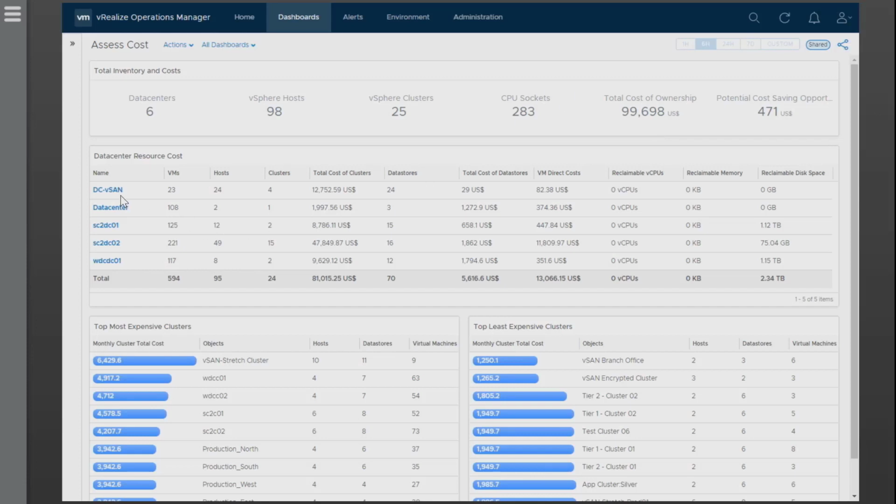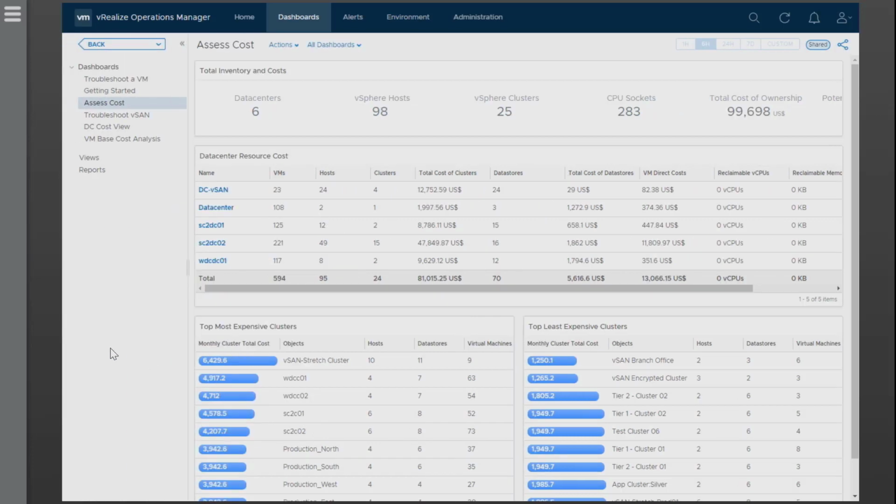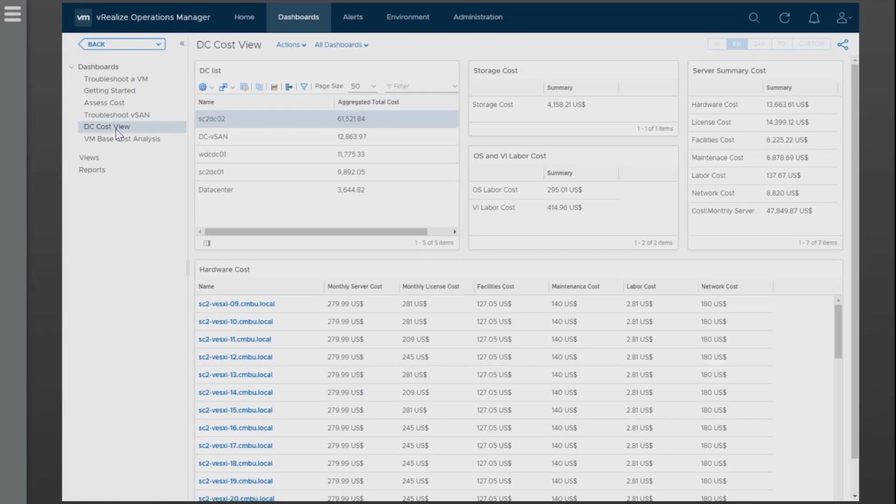But there's all my different data centers as well, and you can see the total cost of the clusters, the storage, the VM direct costs, things like licensing, things like labor. And I can even get like, hey, you're going to have clusters and environments that are more expensive than others. Which is the most expensive? That's how that bottom line of when I did the compare across my private data centers came up with that, right? I can even get to the point of, let's break it down by each data center. And each data center, I can click on a data center and see the hardware, licensing, et cetera. Or even down to the price of the host.